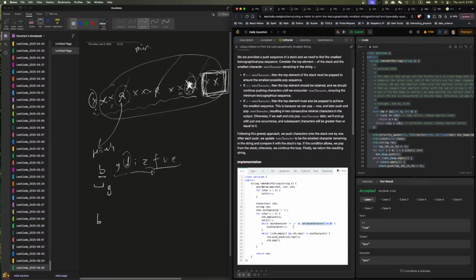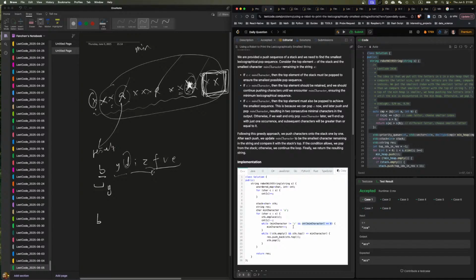So basically we hit the first one, okay, and we decrement the counter. Then we check if the main character is still the same, right? If it's not the same, let's say the first character is the main character, and there is only one main character. And then we have to move the main character forward.